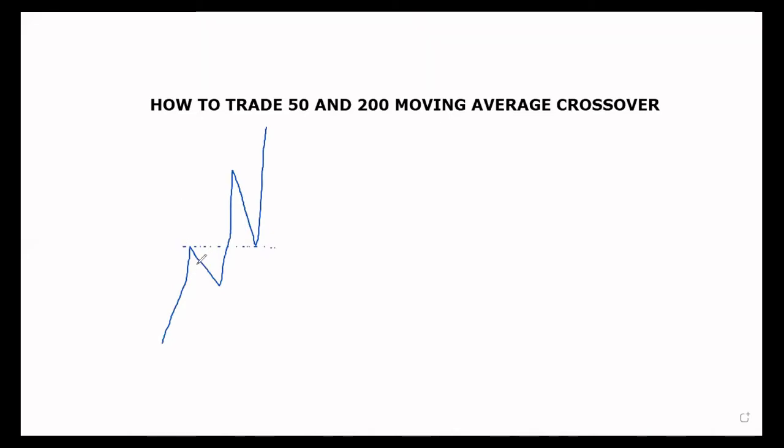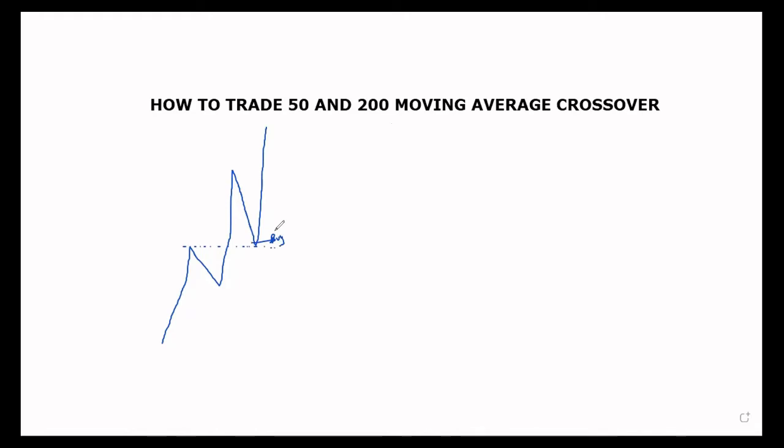So what you need to do is have this idea first. Before you learn how to trade the 50 and 200 moving average cross, you must know how the structure of the market works. Most of the time, when the market breaks a resistance, the market normally comes back to where it broke the resistance. We normally call it a pullback or a retest. So here we normally buy.